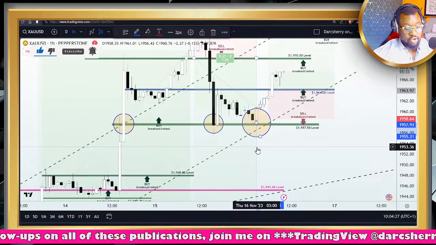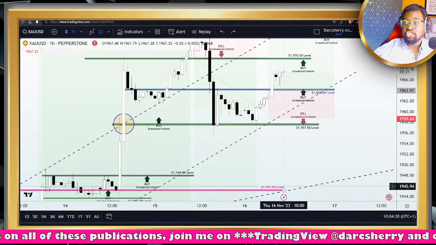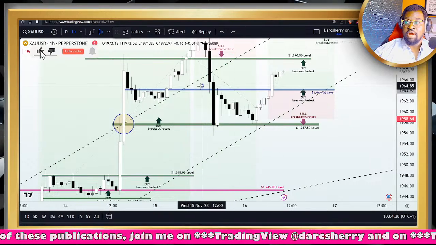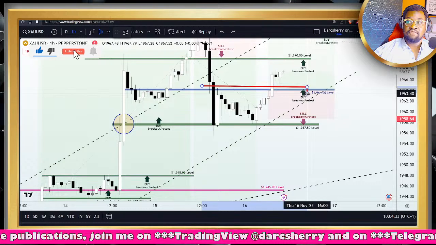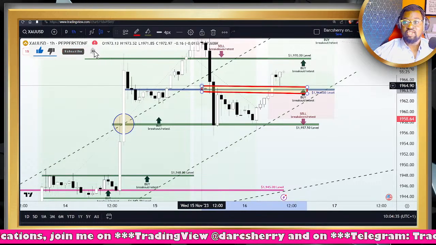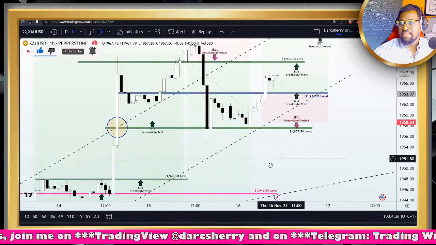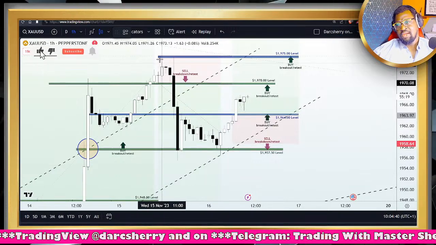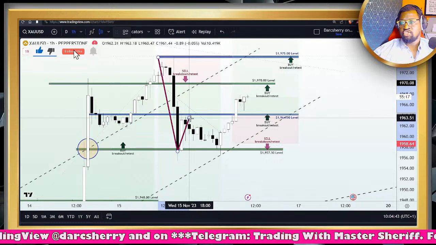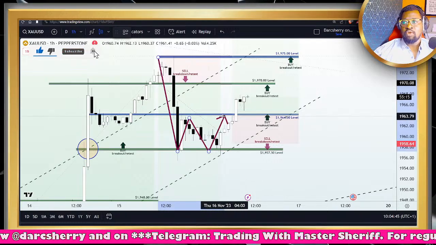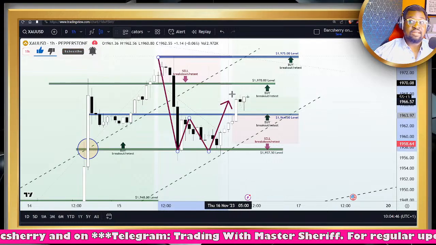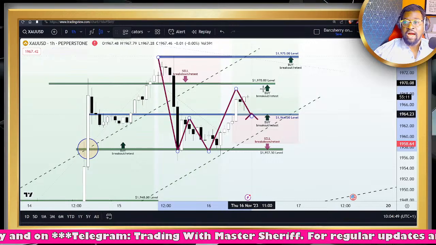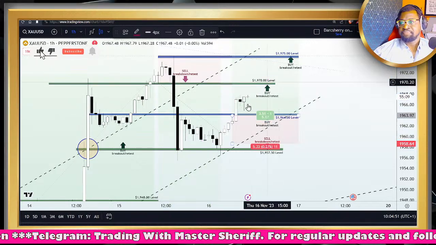Now, as a result of this development, I positioned myself just right above the 1,964 area to capitalize on that move. If you look at the multiple rejections of the 1,957 area, it looks more like a double bottom structure for me, where the 1,964 area serves as the neckline to look out for buying opportunities here.